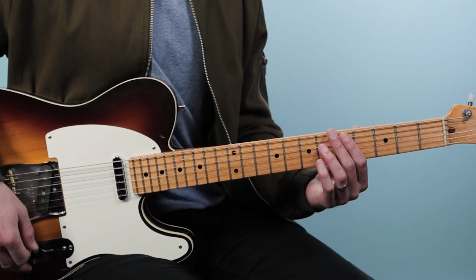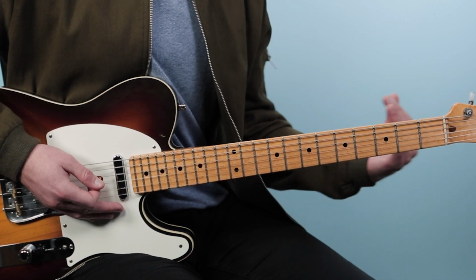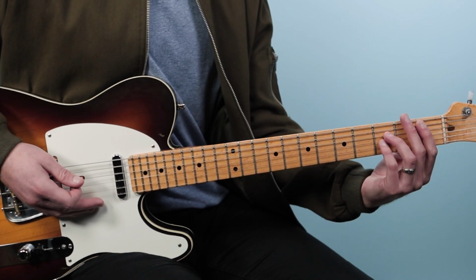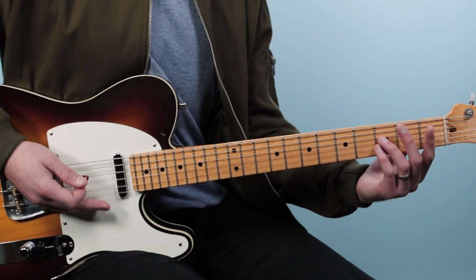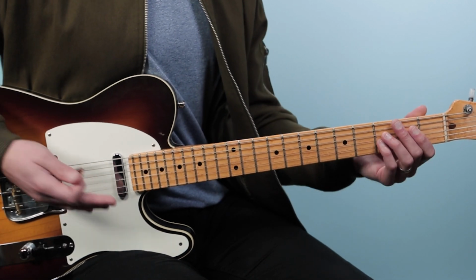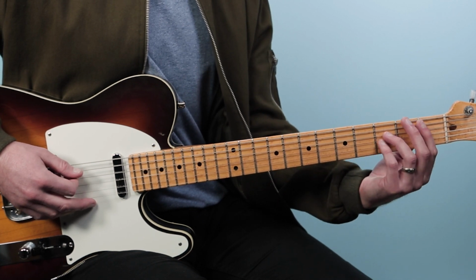So we've got a 4-bar part here, and one thing that you want to get out of the way right at the top that's just going to help you play this entire song is learning the 2 power chord shapes. So for this whole song, we're using power chords, and I'm going to be using a 3-note power chord, which looks like this. So I'll show you that first chord there. It's a B-flat power chord, or B-flat 5.